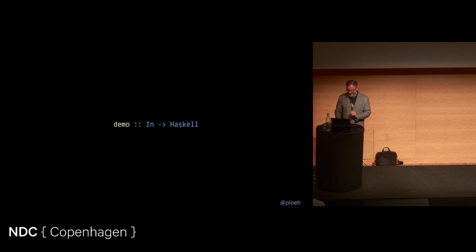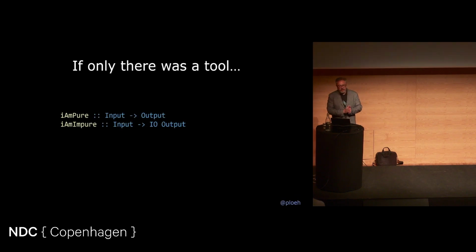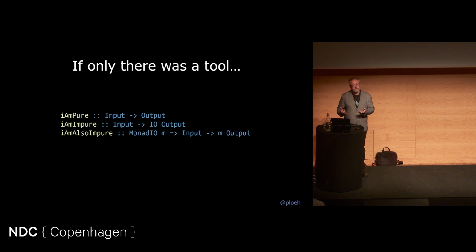So there's that point. Now, I did oversimplify things a little bit when I said that this is the way you distinguish between pure and impure. There's actually a generalization of that impurity here, where sometimes you'll see things look like this, where it says monad IO M, and that M refers back to the monad IO. If you see that M modifier, and it refers back to something called monad IO, that is also impure. This is sort of a generalization of that IO modifier there.